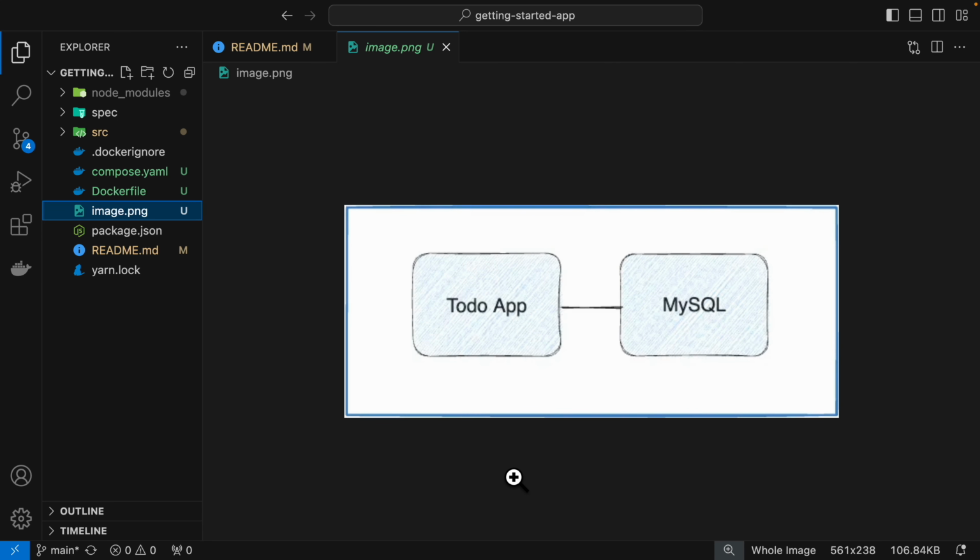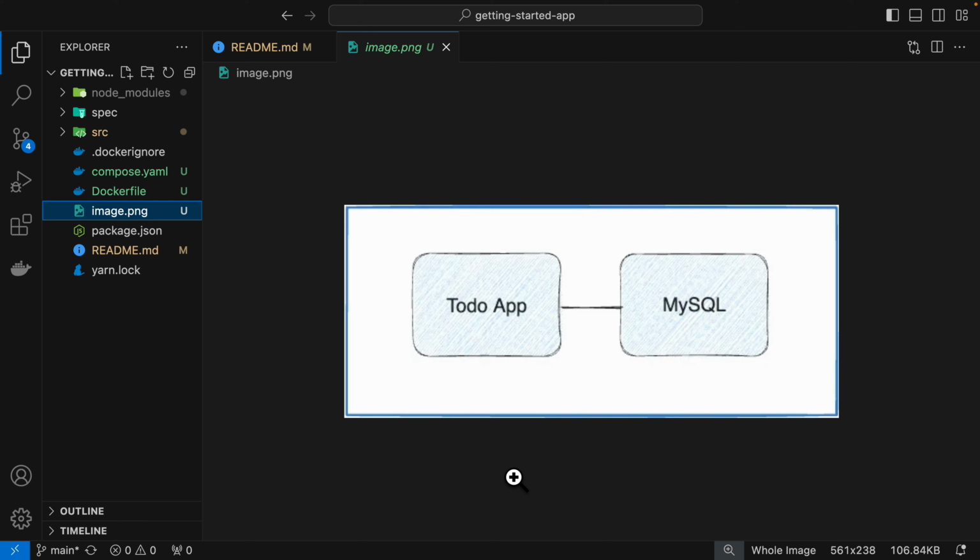All right, so now what I want to talk about is how we can run our application in separate containers. Right now at this moment, we're using one container to run both our to-do application and also our persisting layer, which stores our data. But if I want to run this in multiple containers at the same time where they communicate with each other, we're going to create a network.